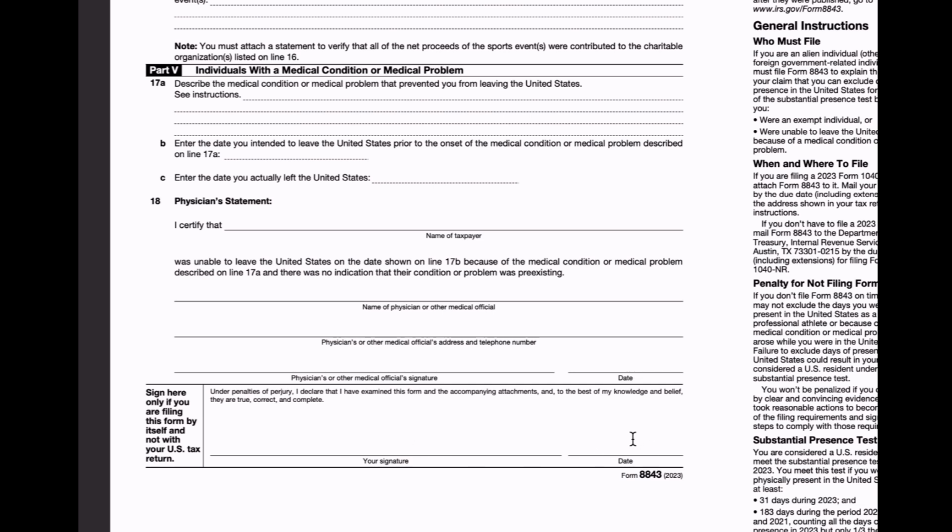We filled out all the relevant forms for the federal tax filing. As you all saw, the federal tax filing for F1 students is not that difficult and we got it done so easily. You just have to know which forms to fill, which lines to be filled, and how to calculate your taxes. Make sure you do all the calculations correctly because we don't want to mess up anything in the federal tax forms.